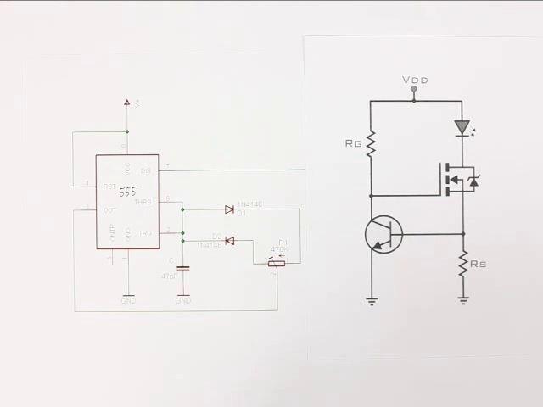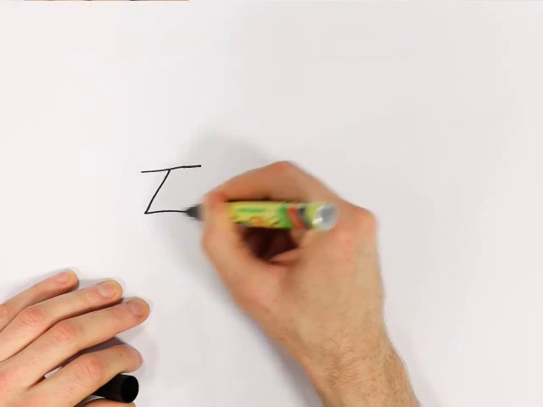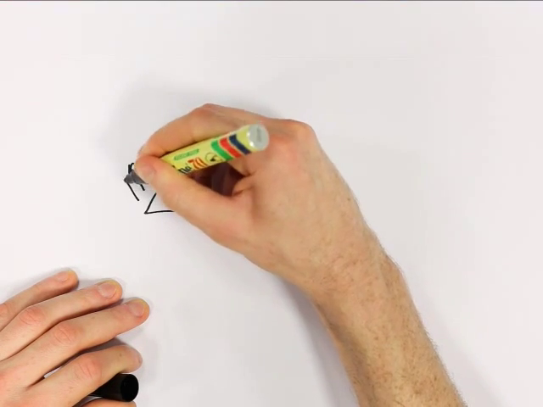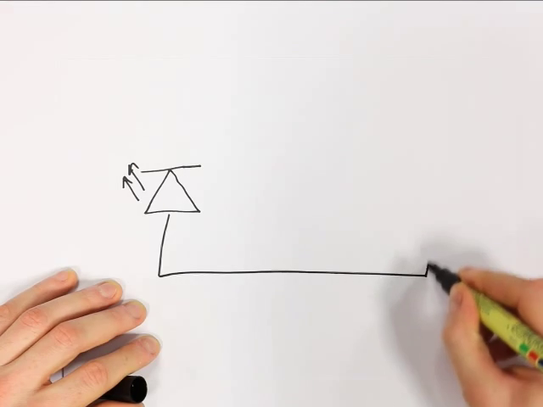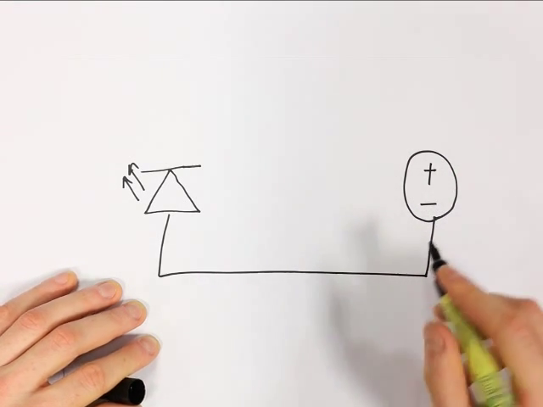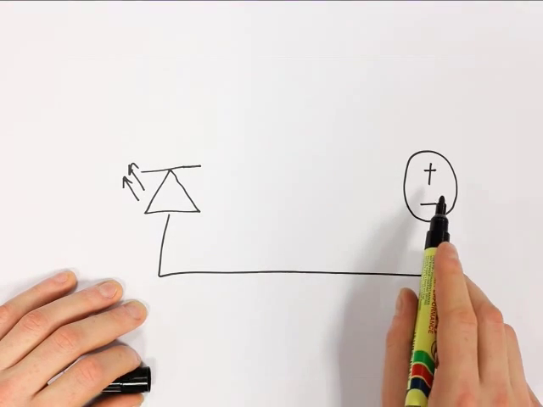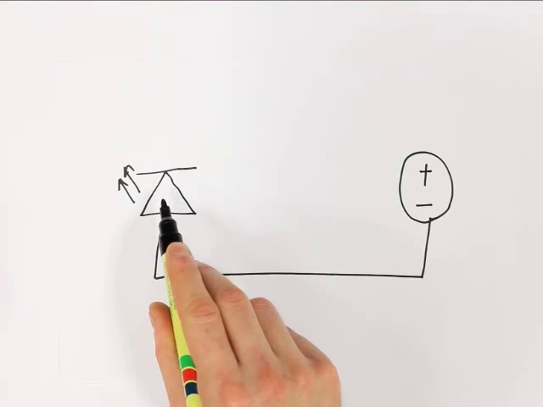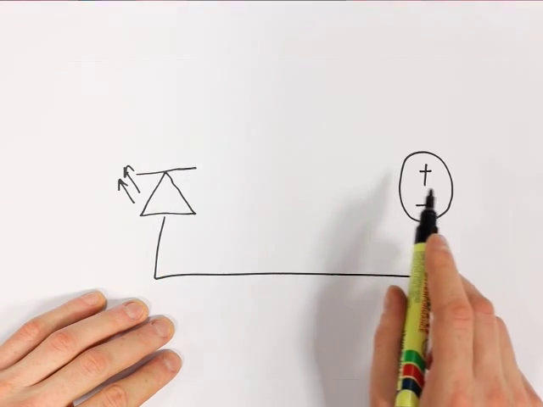Now, one final thing I'll mention, just in case you were disappointed by the fact that the PWM circuit didn't allow us to get any extra efficiency out of our LED, I want to show you one more thing really quickly. So, let's say we have our LED here, and let's say we've got a voltage source. Now, notice I've drawn this so that the voltage is actually being applied to the LED in the wrong polarity.